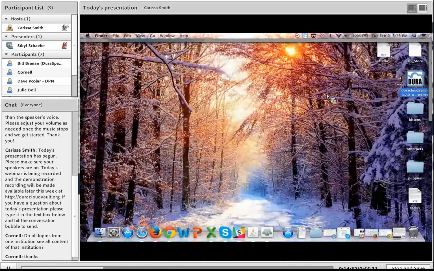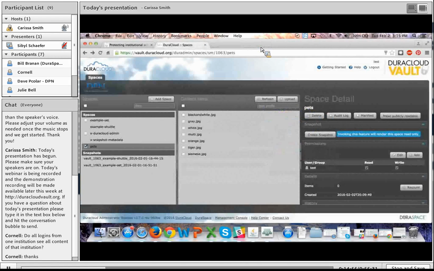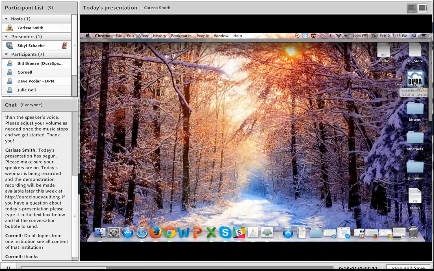And as soon as it's installed, you simply double click and it pops up a new interface that will allow you to configure the tool to upload the content to your DuraCloud Vault account. And there's a few other configuration options which we'll step through with this tool. Something to note is that if you accidentally close this tab, you can very easily get back to it in a couple different ways. You can double click again on that tool.